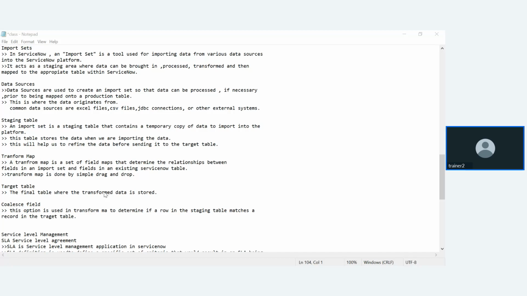So there are four steps in import set: load data, put the data in the staging area, transform data, and target table. Clear? You want me to go through all the steps again?